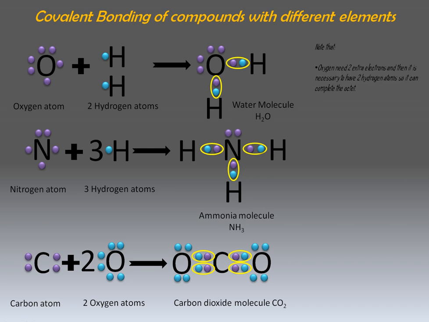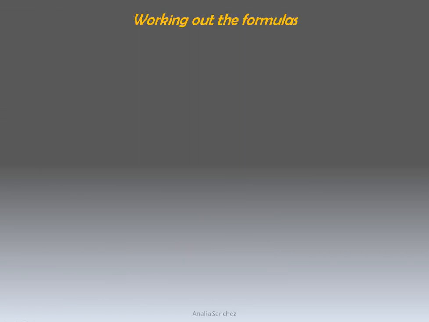Now, again, notice that the 2 extra electrons that the oxygen needs in the molecule of water come from the hydrogen, so both can complete the electronic configuration of the noble gas near to them. Water and ammonia had only single bonds. Hydrogen actually never forms double bonds. And in the case of the oxygen, they will be forming double polar covalent bonds, 2 actually.